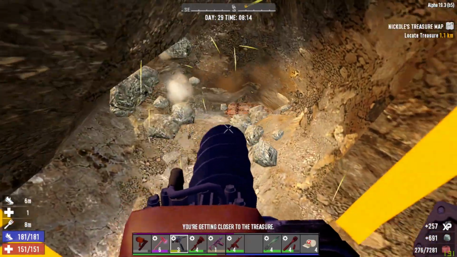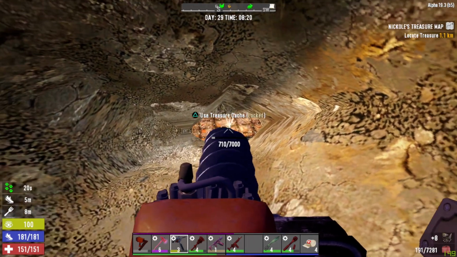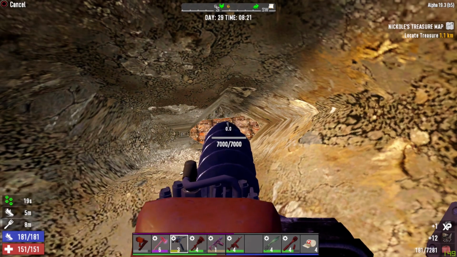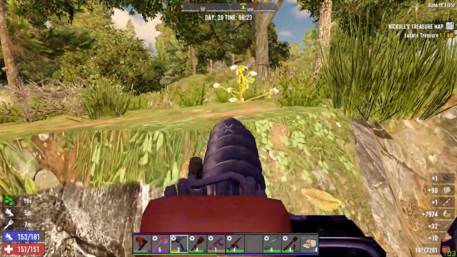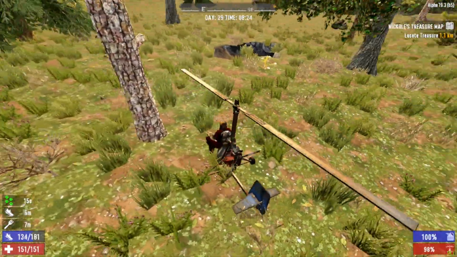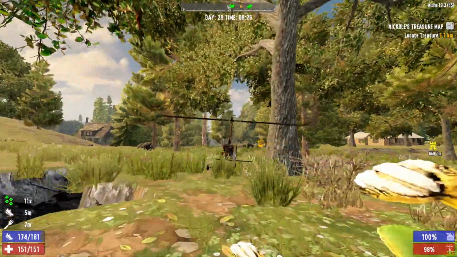Are you kidding me? Come on. There we go. Ah, hell, I forgot about that. All right, what do we got? Not too shabby. I'm very happy with that. However, I think we're going to head home real quick, grab some lockpicks and some eye candy if I have any. I don't know if I do. So let's go ahead and do that.